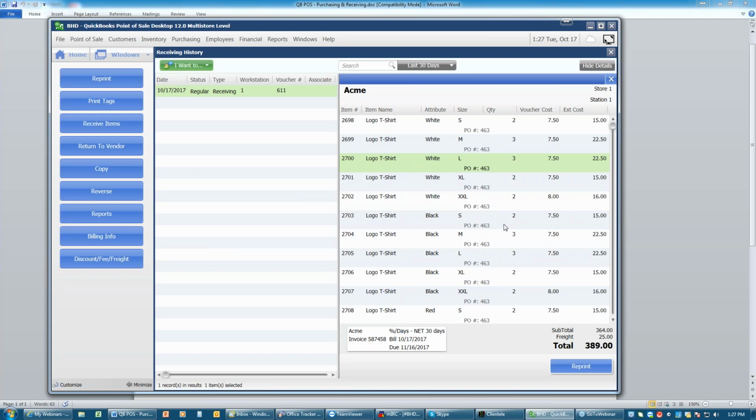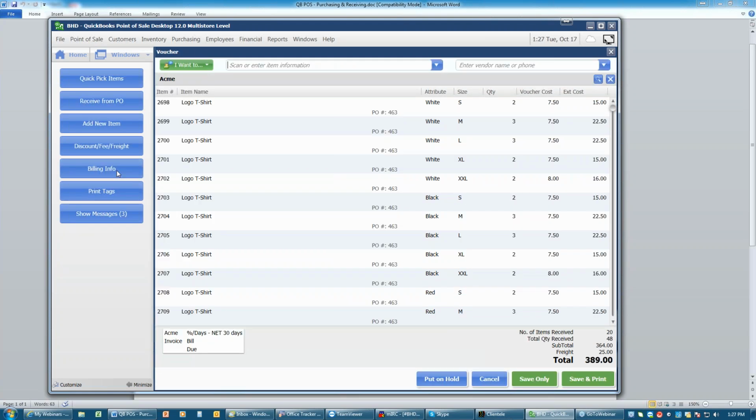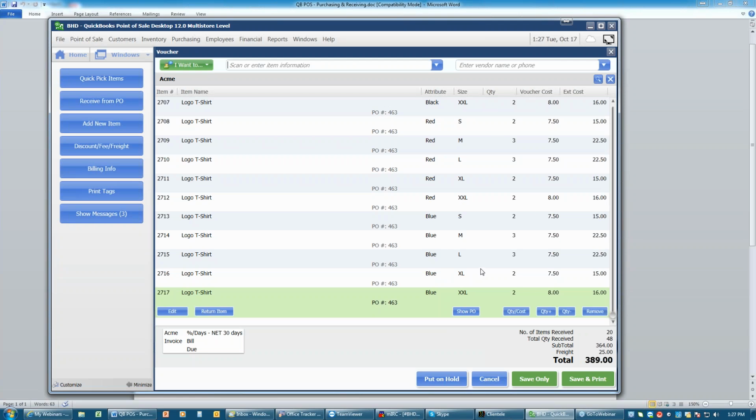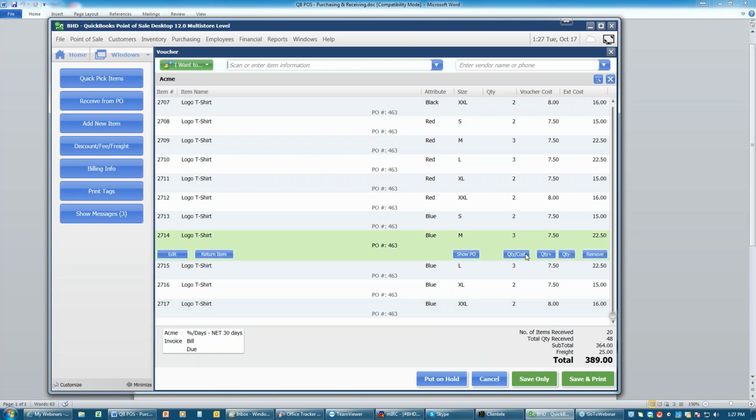If one of your quantities was wrong, or one of your costs was wrong, you cannot change it directly in this voucher. To do that, you would need to copy the voucher, and on the copy, then you could change something if you needed to. You could change quantity.